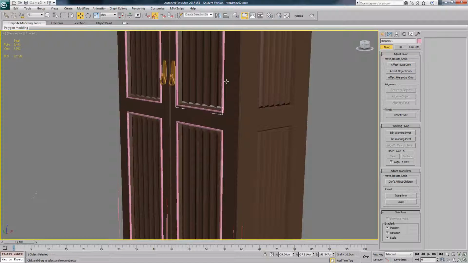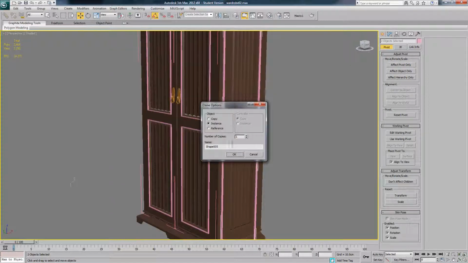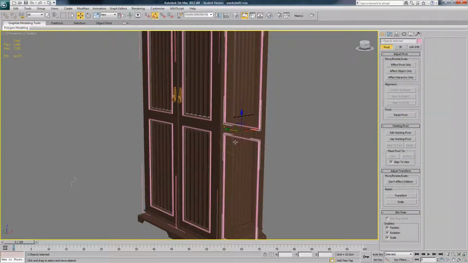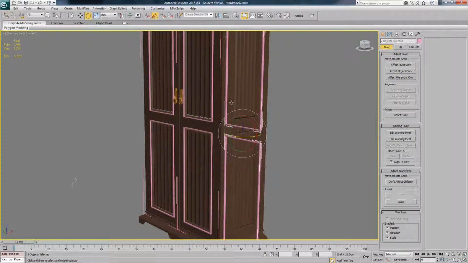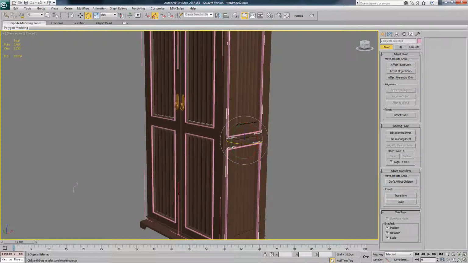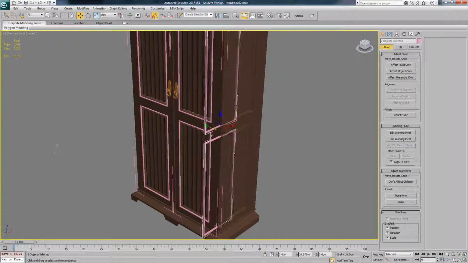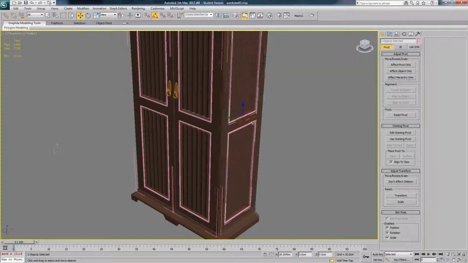And now we need to do the frames in here as well. So we should be able to just select these two, hold shift to clone, and we'll make these copies this time. Go to rotate mode, making sure angle snap is on. You can use A to turn that on and off. We'll just rotate this 90 degrees, pull it in, move it around.